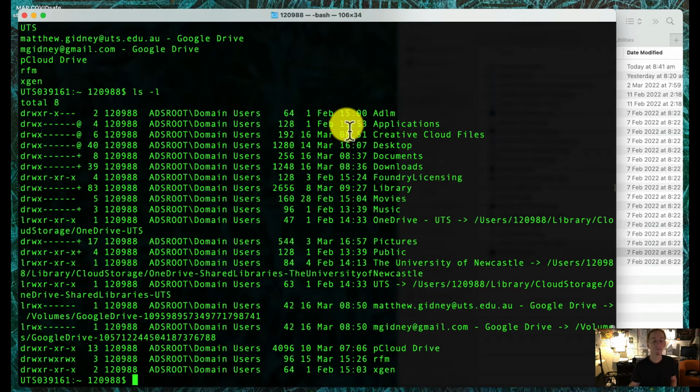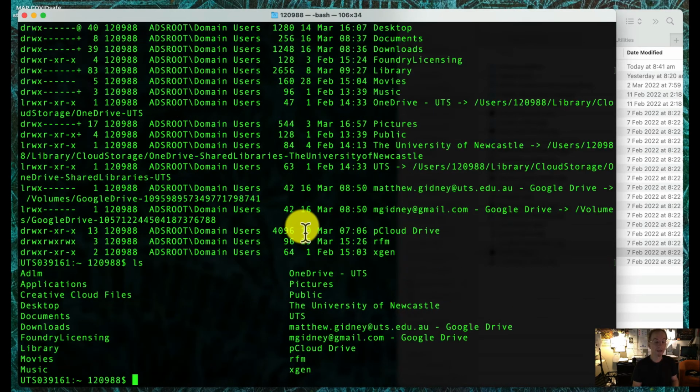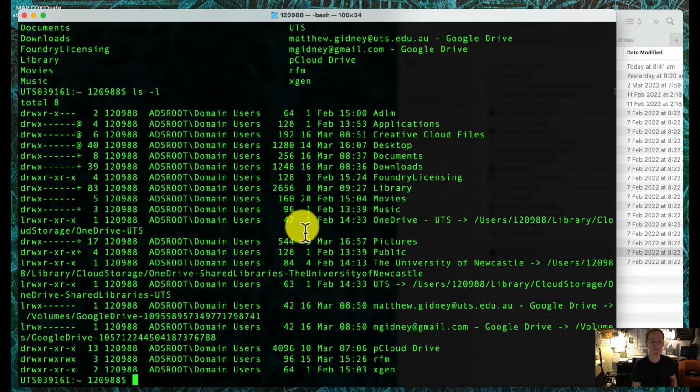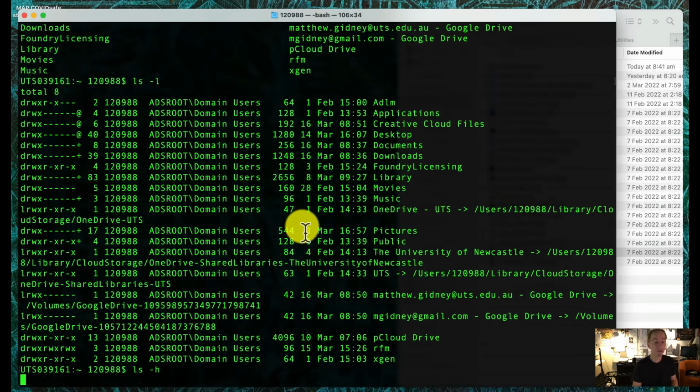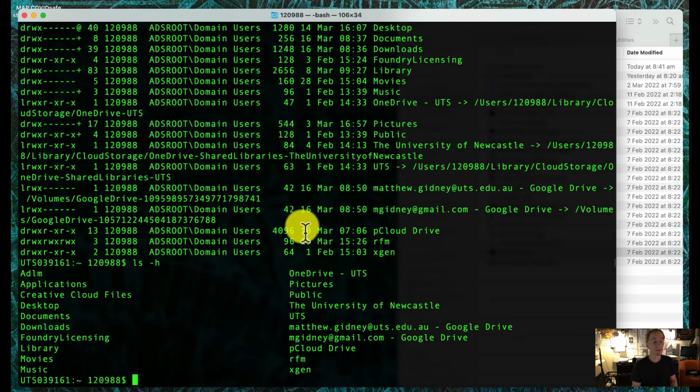Here are the files, with much more information in a tabularized format about permissions here, the owner there, the group ownership, some information about the size, although we won't rely on that. That's especially for directories, that can be misleading. The date that it was created, and the name of the file. So ls just gives us that information. ls minus L will give us a longer listing. Okay. ls minus H doesn't give us much at all.